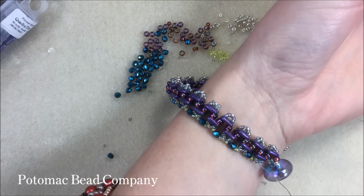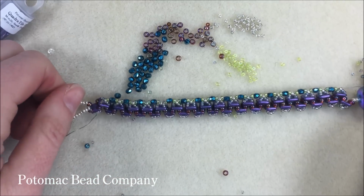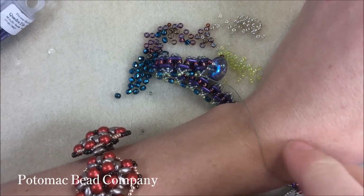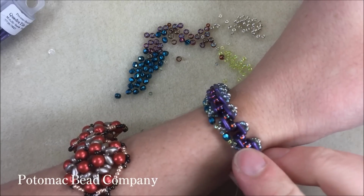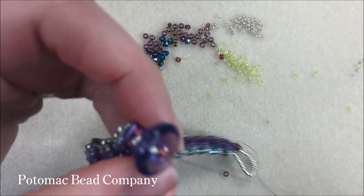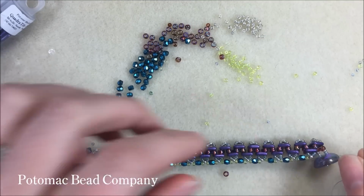So I've gotten to the end of this row here, and I just wanted to show you before I get to my second side, here's what the first side looks like. It has that nice kind of little tightening effect going on, and that's why I said you want to make it a little bit bigger, because remember my ends touched, and now when I'm working with it here, I'm going to have it be pretty much the exact right size as I'm working with it now that it is tightened up. So it does lose about a ½ inch when you're working with it and you're adding that clasp, because the clasp is going to add about a quarter to a ½ inch.